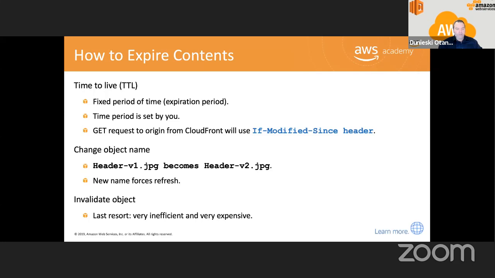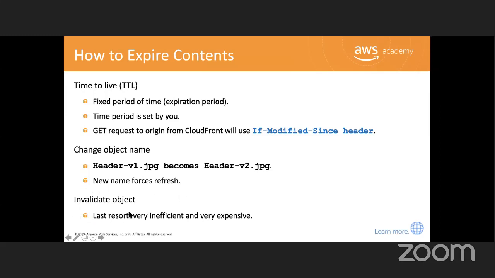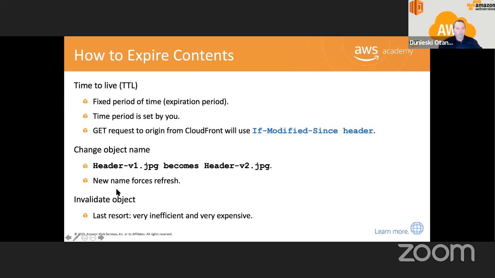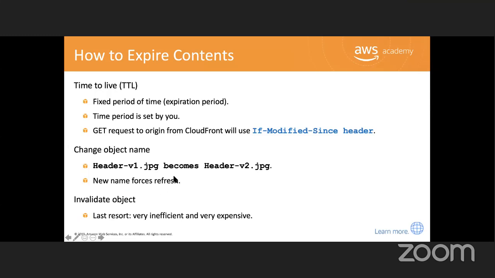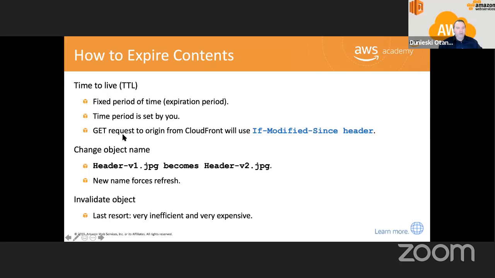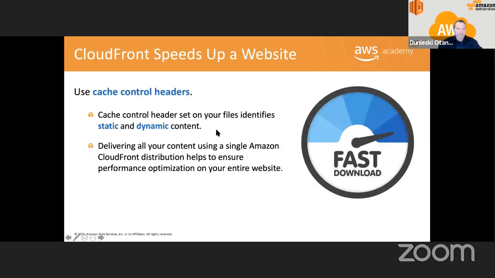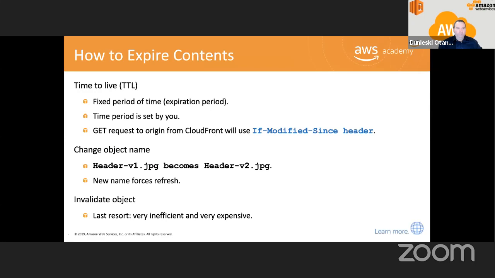edge locations. If you have several edge locations, they have the same cache information, right? So if you do this, it will force a change in all the edge locations. That's kind of a bad solution here. So the best solutions are these two, right? This one is when the change has to be immediate, and this one is when it's not immediate and you can take some time just to update the information.